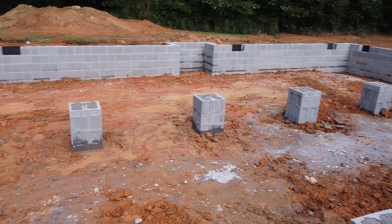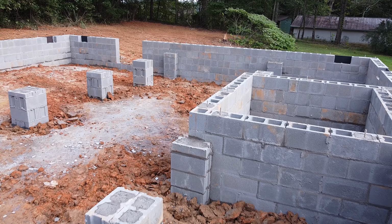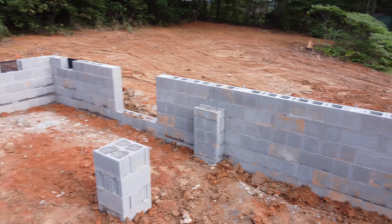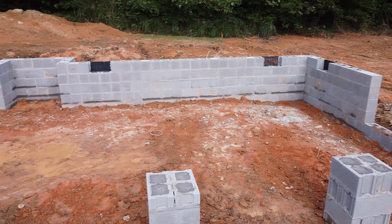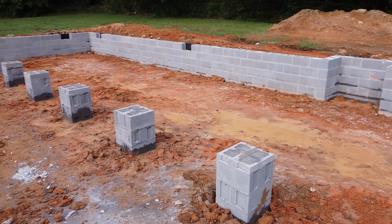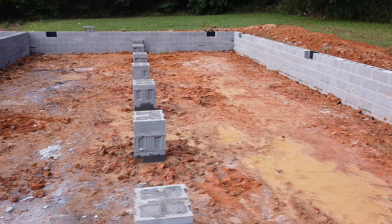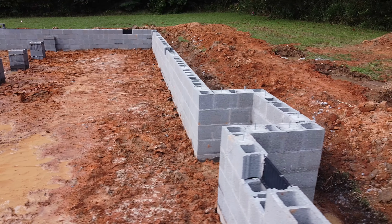Now the support piers all are in, and they seem to be 1.5 of block from the top of the block instead of even with the top of the block. It's all in what the blueprints call for, what kind of floor trusses and stuff's going to be set on top of them. I trust they have it correct. None of my business. Did tell the landlord I was going to do these videos and give him a time lapse at the end.